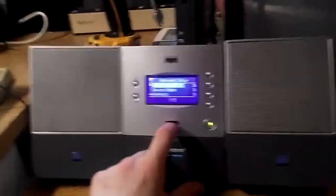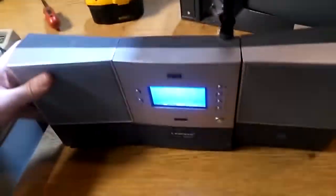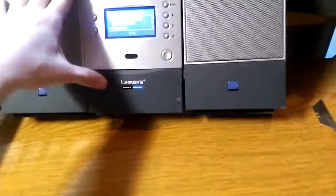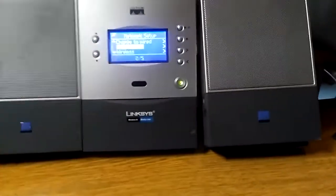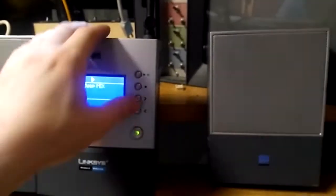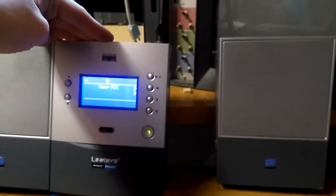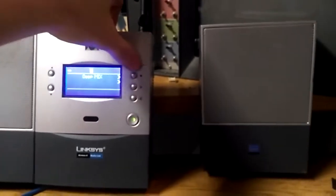I will have this playing cassette tapes by the end of the night. I'm sure you will. Change to wired. Oh, it has wired? Oh, yeah. Okay. I guess I can hook this up to an Ethernet cable. What else does it do? Device name. Let me turn on my Wi-Fi. It is buffering. Okay. Pause.